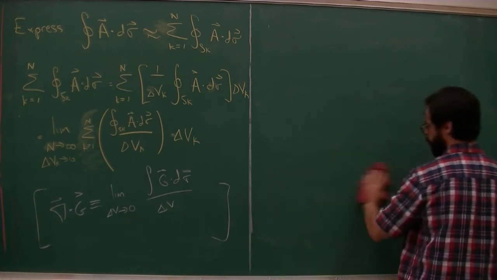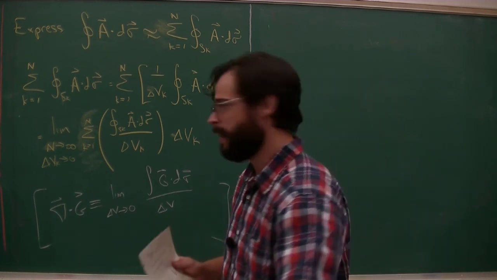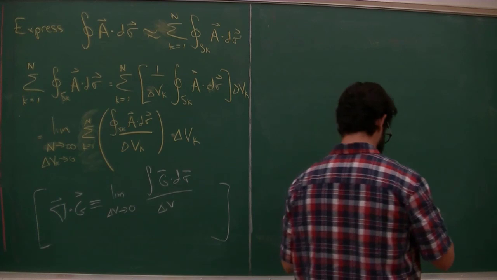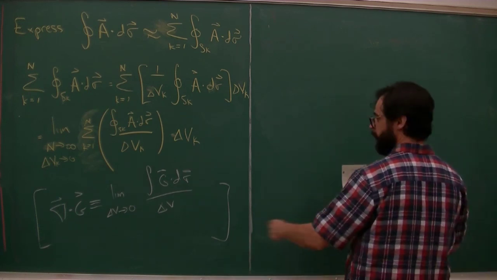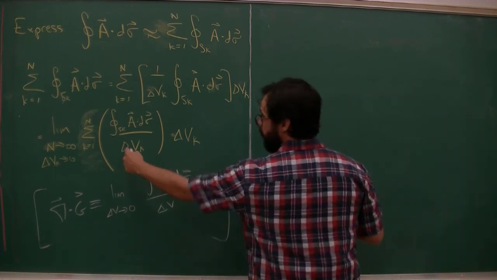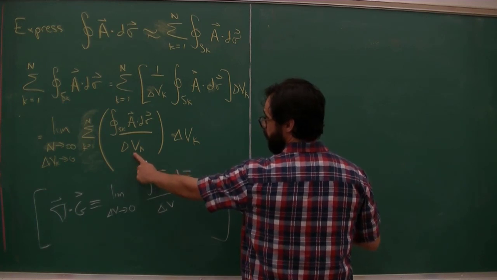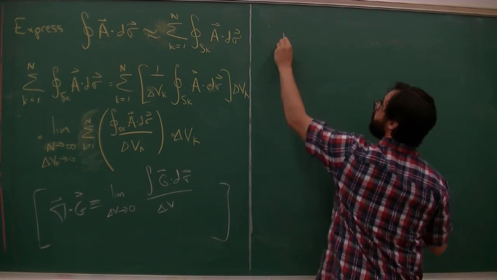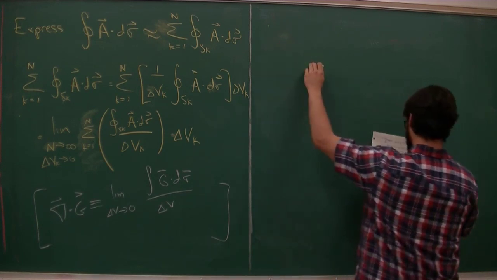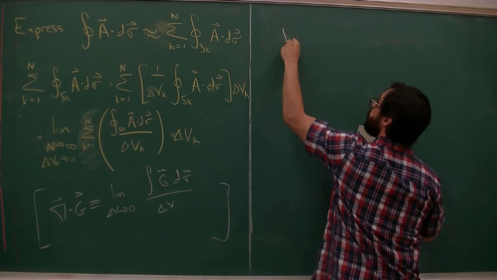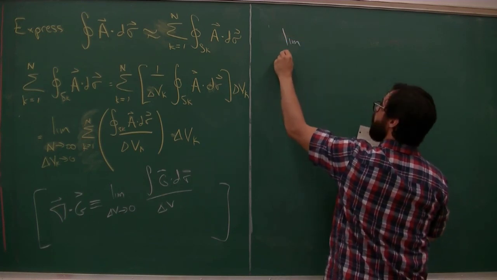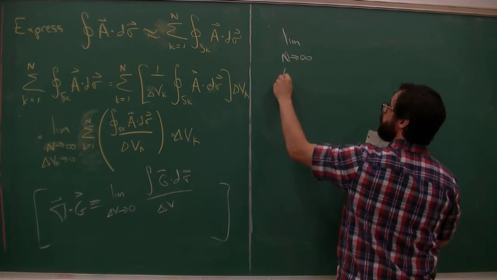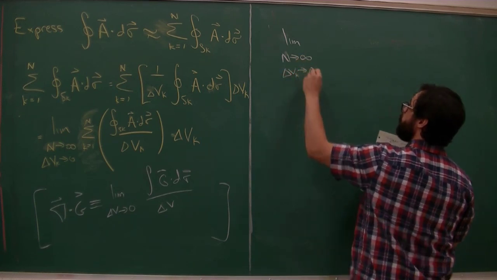And that's what we'll talk about probably in lecture about Stokes' theorem, which is the same sort of argument, but easier to draw, so we'll do it in class because that's just a 2D to 1D thing. Okay, so by definition, this limit is the divergence, but we still have a sum. So we still have the sum as n goes to infinity, and delta vk goes to 0.